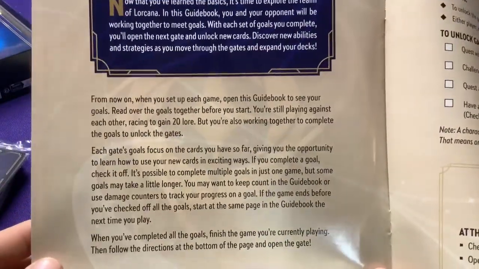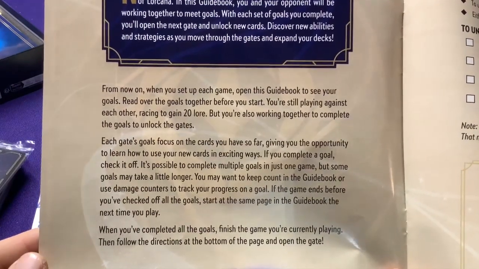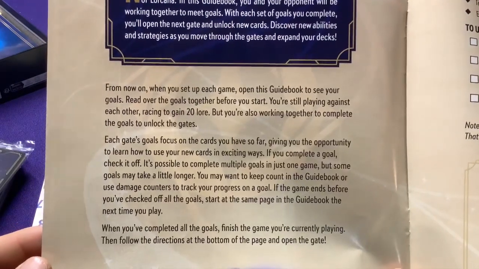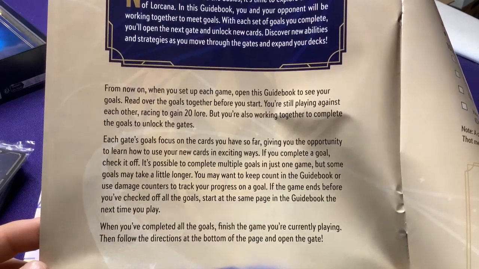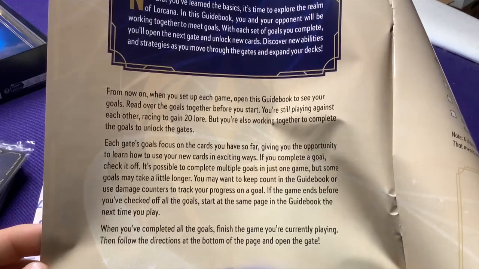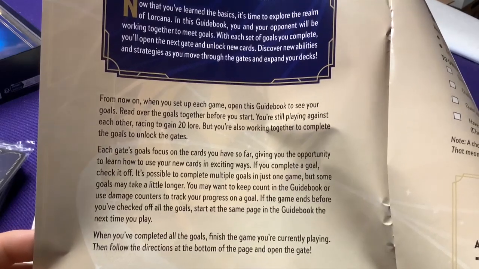So it says, from now on, when you set up each game, open this guidebook, you see your goals. Read over the goals together before you start. They're still playing against each other, racing to 20, but you're also working together to complete goals to unlock gates. Each gate's goals focus on cards you have so far, giving you the opportunity to learn how to use new cards in an exciting way. If you complete goals, check it off. It's possible to complete multiple goals in one game, but some goals may take longer. You may want to keep count in the guidebook or use damage counters to track your progress.